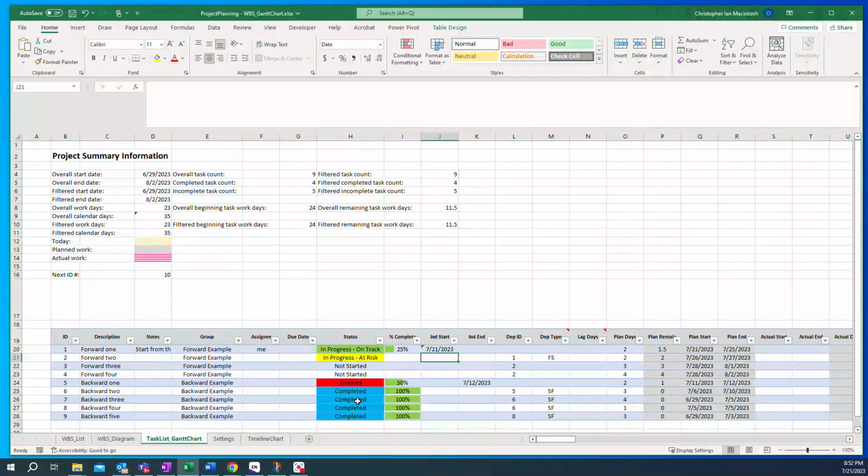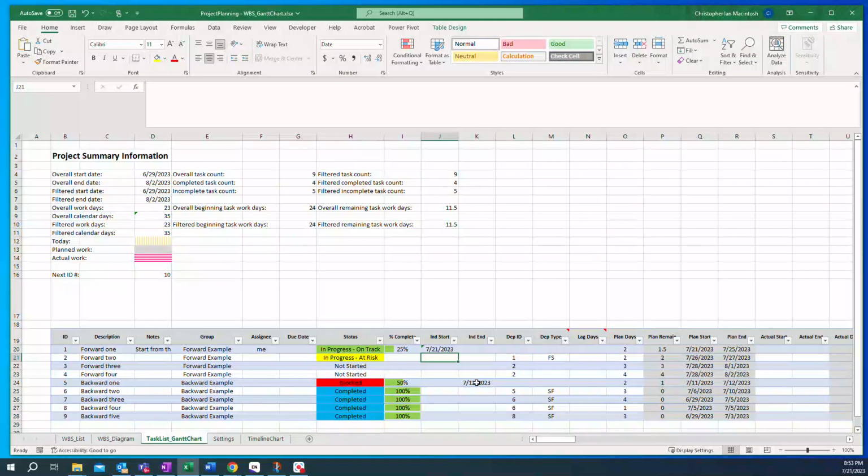I've got some different categories on the status, and a little color coding there just to make it easy to see. If something is blocked, then I know that there's a problem with that task, and I might need to see what I need to do about it. If something's at risk, again, I've got it in yellow. It stands out a little bit more.